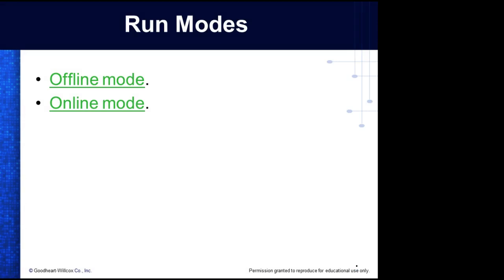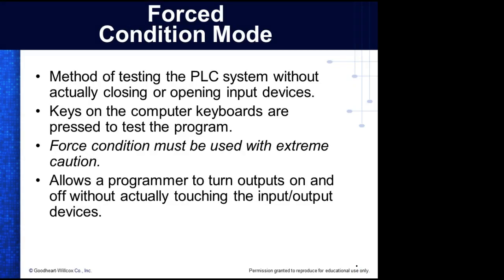Run mode, are we okay here? Offline, online. So offline, what can we do? Program. We create the program, we modify the program, right? Online, what can we do? Run the program. We can download the program or upload a program that's already in the PLC. We can also monitor the program if the PLC is in the run. Are we okay there? Forces, we've looked at forces. Everybody okay there?